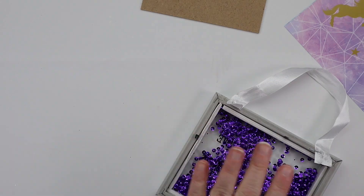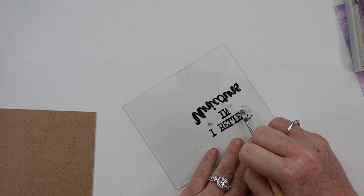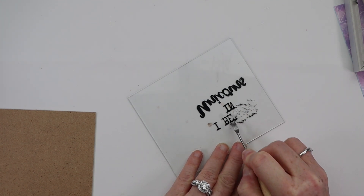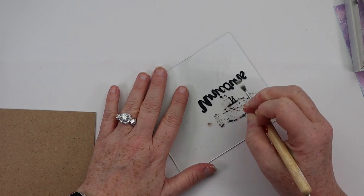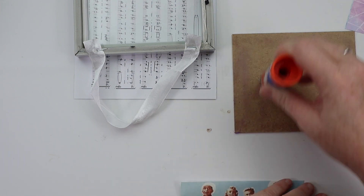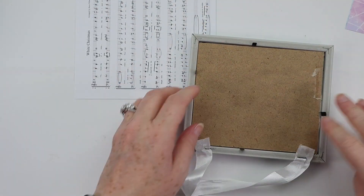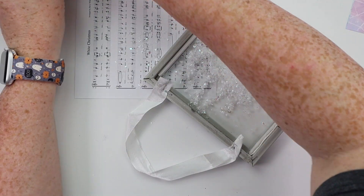My first step was to break this down, get rid of those purple sequins, and then get rid of the words on the glass. My preferred method is just to use my little scraper tool, which is nothing fancy — it's just a sculpting tool. I'll link everything I can down below. I scraped the words off the glass, then it was just a simple snip of the scissors around my image of the four actors from the movie. I used a glue stick to attach that to the back of my picture. Before reassembling, I grabbed some fake snow from Dollar Tree and sprinkled it into my frame.